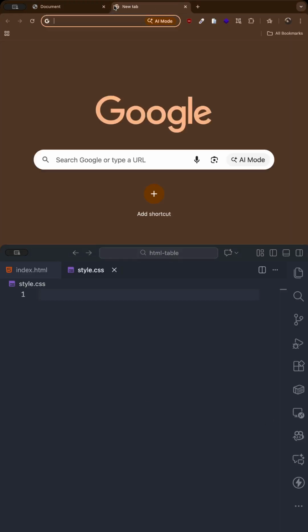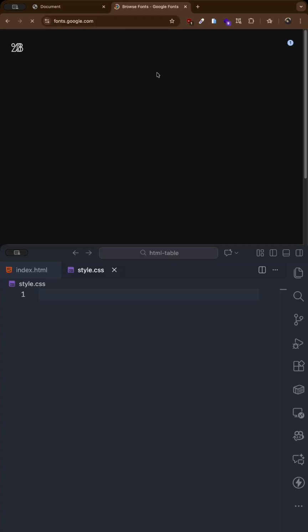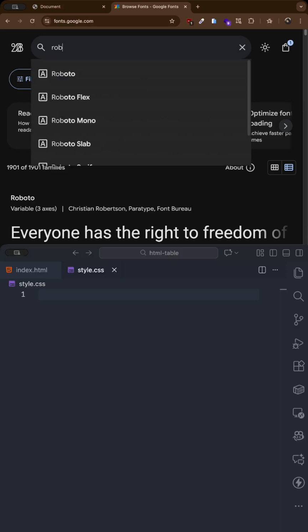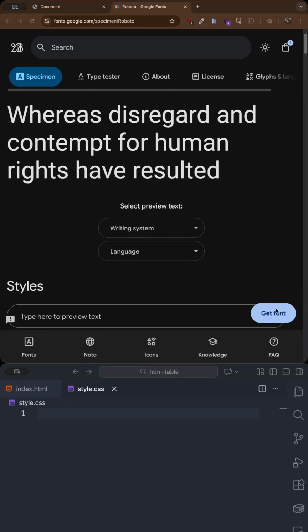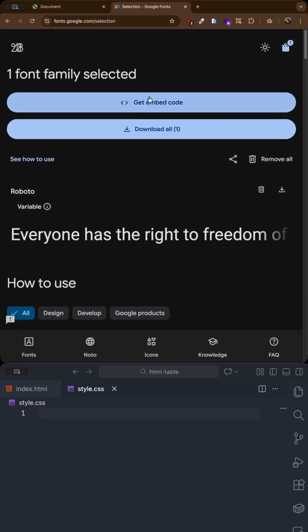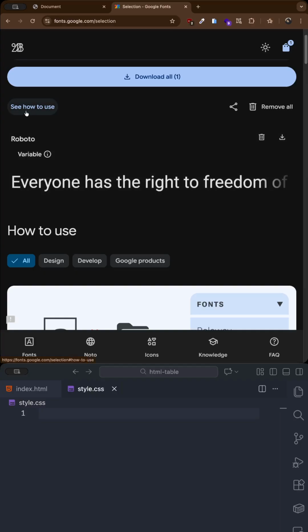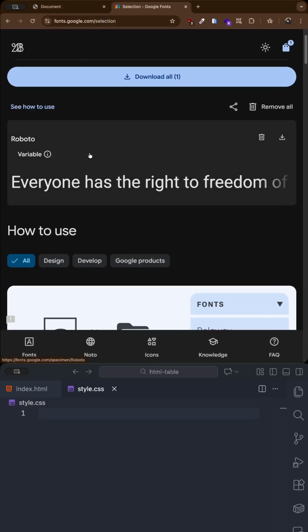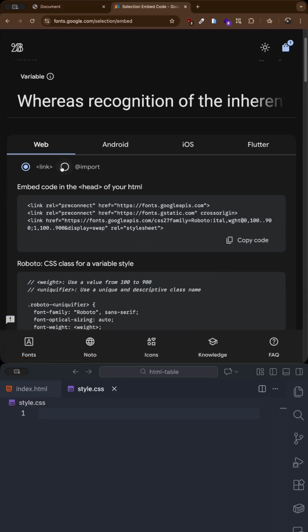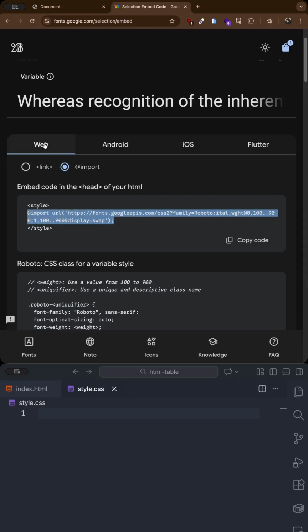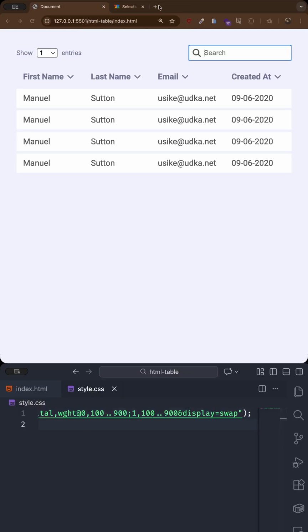So the very first thing I want to import a font. So the font I want is called Roboto. So we are going to fonts.google.com and then search for Roboto. And then make sure that you can see the button get font, click on it. Then get embed code. So here is where all your selected fonts will be listed. So if you have a font that you don't care about, you just delete it. And then you're just left with the desired font. Mine is Roboto. You can use another font as you like. And then the next thing is now let's go to the import, web import, and then copy the import URL. You don't need to copy the style tag because we are already in the CSS file. Save that and then let's go back.